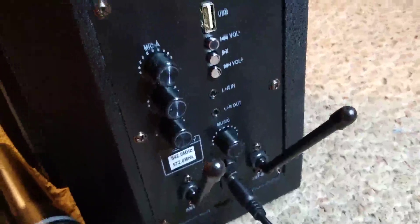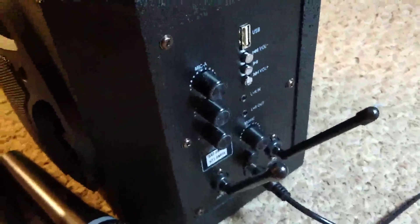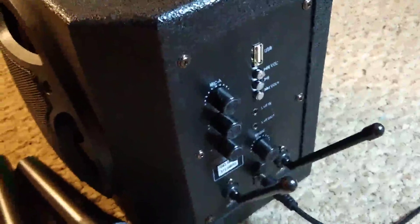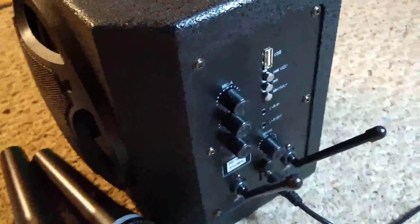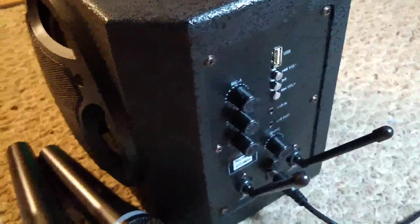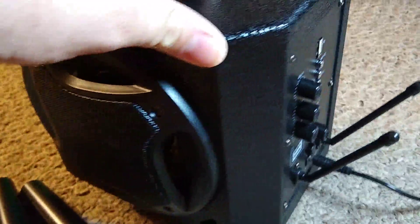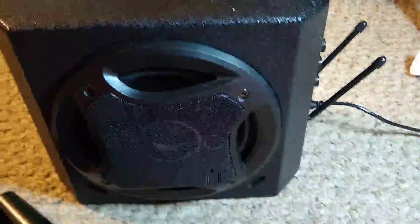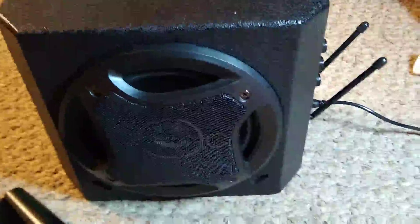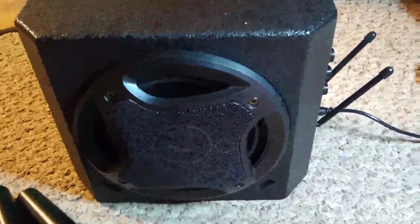So in review, this is a really nice system. It's compact and yet gives you everything you would want in a karaoke system, unless you want a system with a screen built in — this does not have that, so you have to use another device for your lyrics. It could also be used as a little portable PA system for two mics if you need some light amplification for speakers.